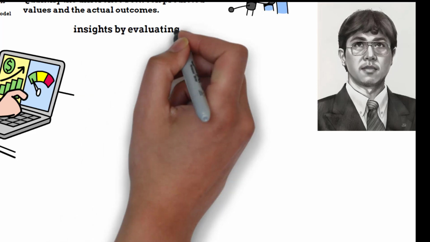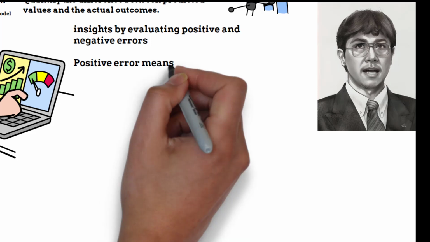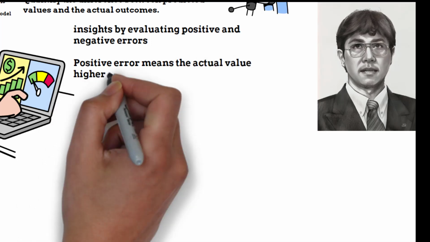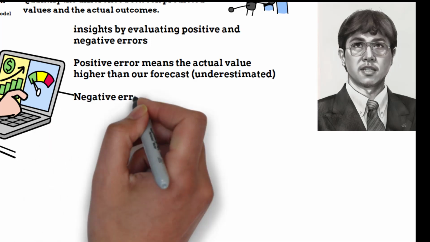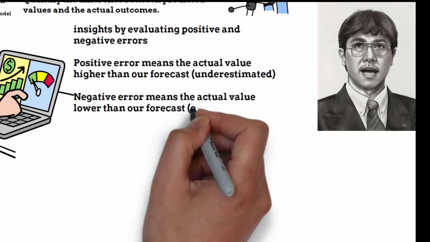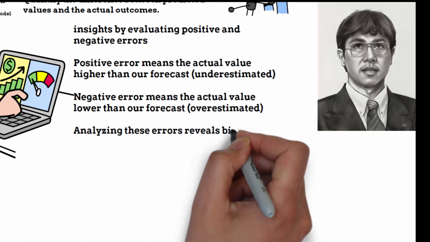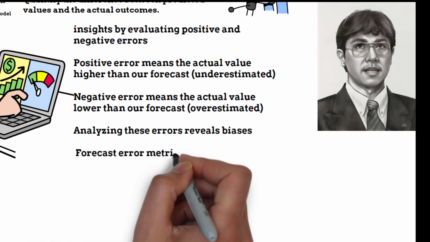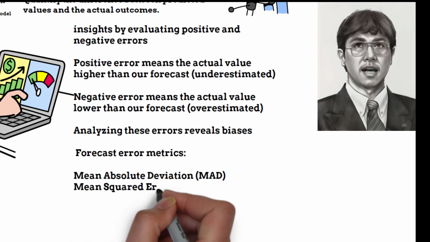While the basic concept of forecast error is straightforward, there are various metrics used to summarize and analyze them. These include mean absolute deviation (MAD), mean squared error (MSE), root mean squared error (RMSE), and mean absolute percentage error (MAPE). The significance of a forecast error depends on the context. A small error in a high-stakes prediction might be more problematic than a larger error in a less critical forecast.